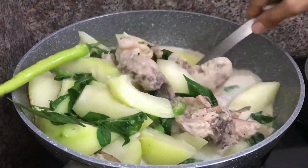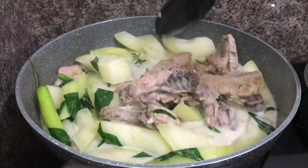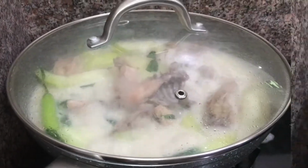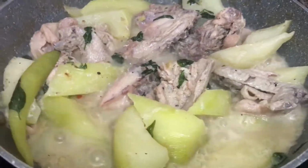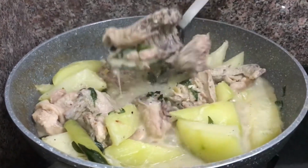Mix well again to properly incorporate all the ingredients. Cover it for the last time and cook for another 10 minutes. And we're done! Gently scoop to a plate to serve.